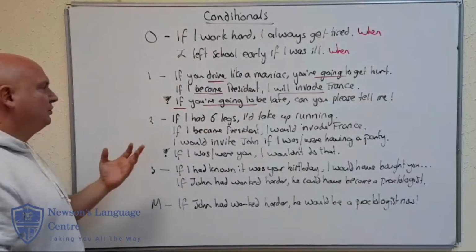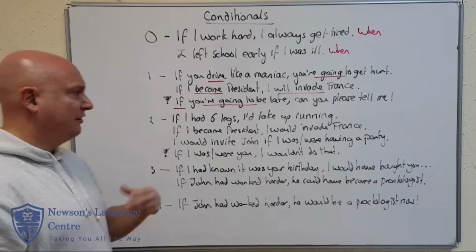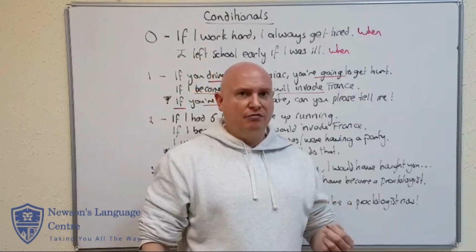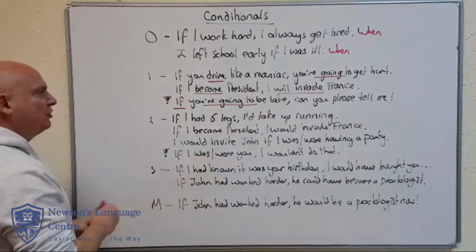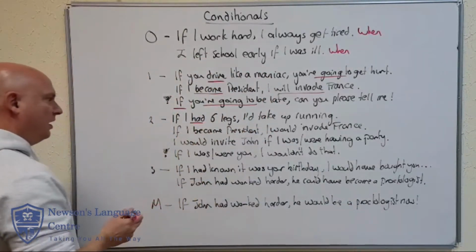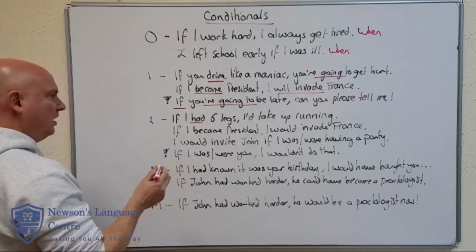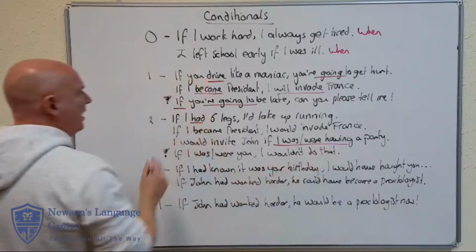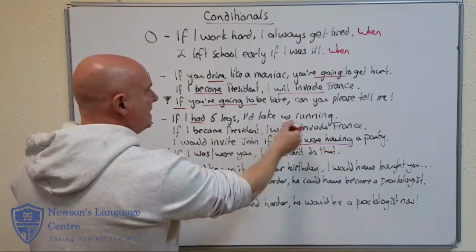Now we go on to conditional 2. Now conditional 2 is about the present and future as well, but it's purely, utterly hypothetical, completely unreal. So for example, we know that because we actually have the past simple. I can also use the past continuous as well, as I will show you here. If I had 5 legs, I would take up running.